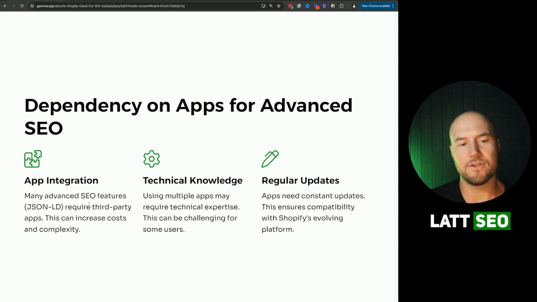For example, if you want to use an app to help with your structured data or your JSON-LD integration, in most cases, unless you know how to code that and set that up individually, you would need to use an app for that, which could increase the complexity of the site a little bit and may increase cost if you have to pay for the app and or have somebody help set that up. Same thing with technical knowledge. Using apps, again, you have to either understand how to integrate these or how to set them up or have somebody manage them, because there are also updates oftentimes with these various apps and customizations as you're doing to your store.